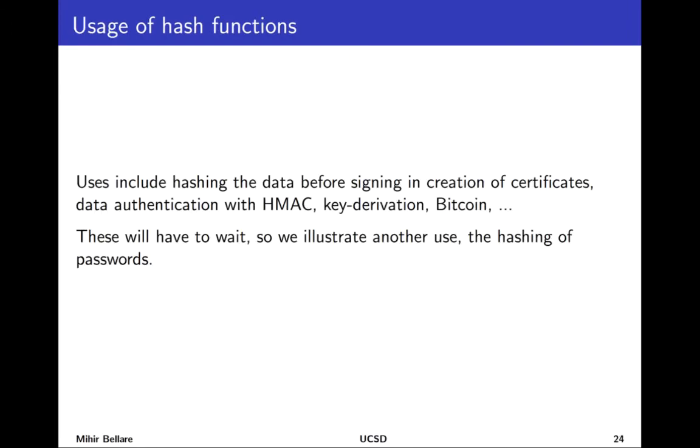Let's turn to thinking about what hash functions are good for. In particular, why would we be interested in collision resistance? So the killer app is certificates, in particular the use of hash functions in digital signatures, which are then used in certificates. And that, however, to study requires us to know what signatures are, and so hence it'll be postponed a little bit. There are also other uses like data authentication with HMAC, but for that we'd have to be studying MACs, which is a little bit further down the line.